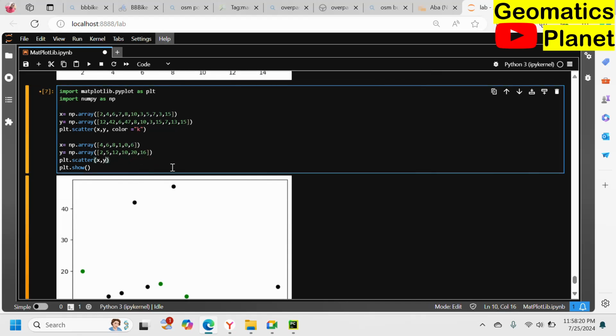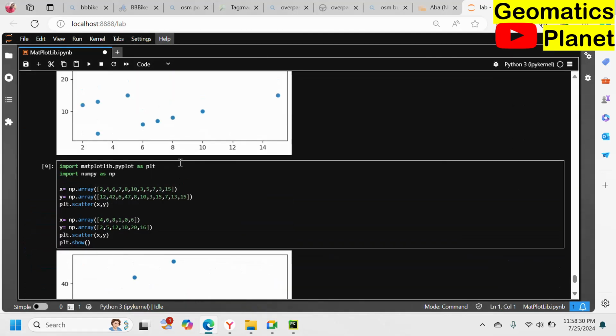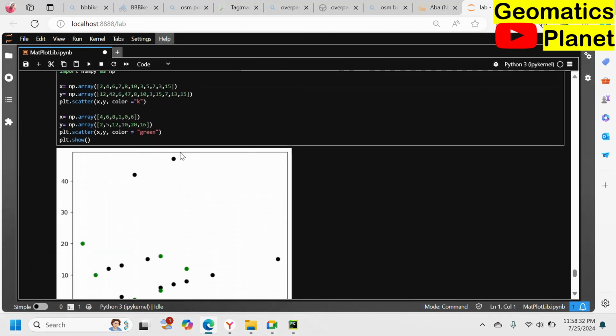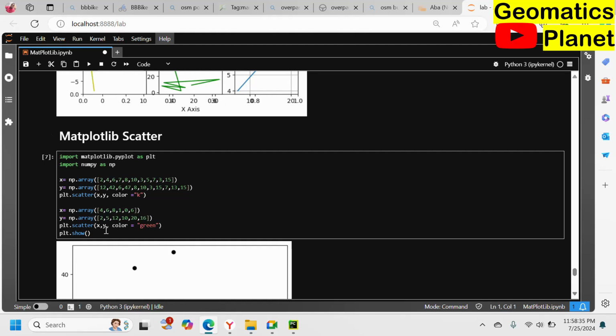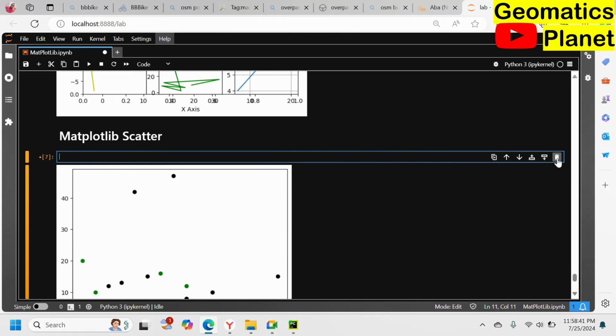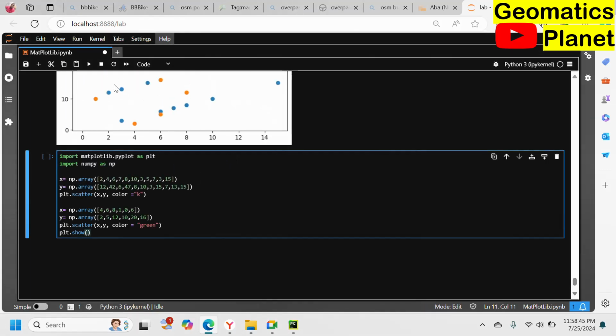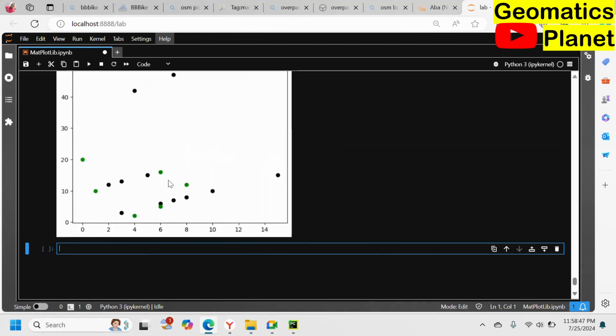The second thing I did was doing the second one, I didn't pass color to it. I only have the X and Y, which is exactly what I'm going to do, and I'm not going to have color in it. When I run it, it comes by default the 2 color. The third thing I did was passing the color into it, which is this one here. So I'm going to cut it and delete this so that it follows one after the other. And if I run this, you see that I have the one that has a different color on it.